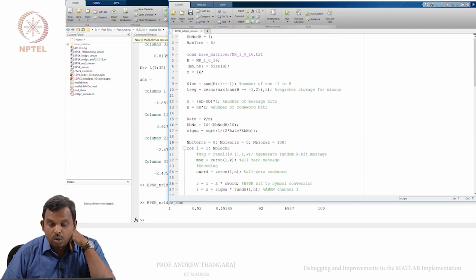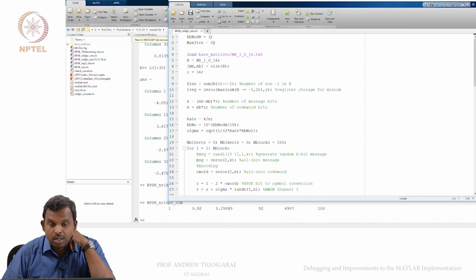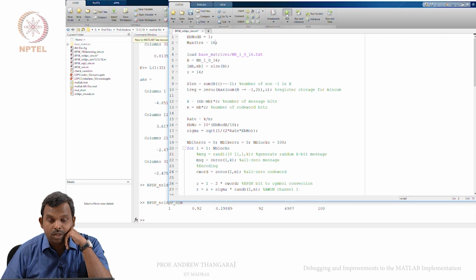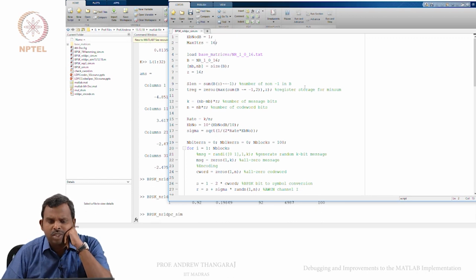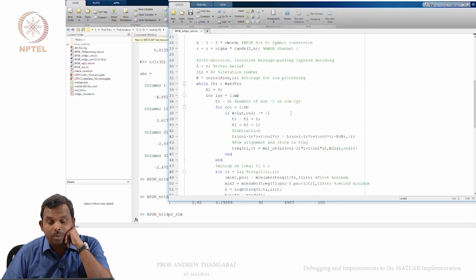At 1 dB, you're already seeing that there are 8 blocks that got corrected, which is good news. So, 8 iterations is good. One more thing worth trying is maybe we want to try 16 iterations. It will take a little longer, but it's worth seeing. This also tells you that there is a lot of scope for improving the efficiency.